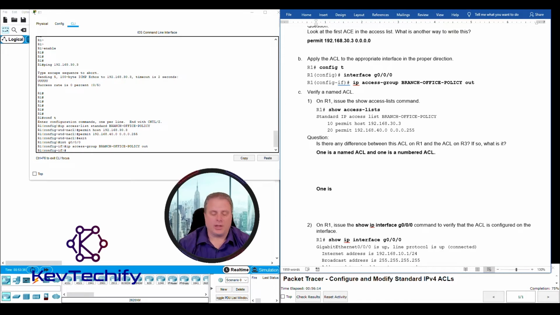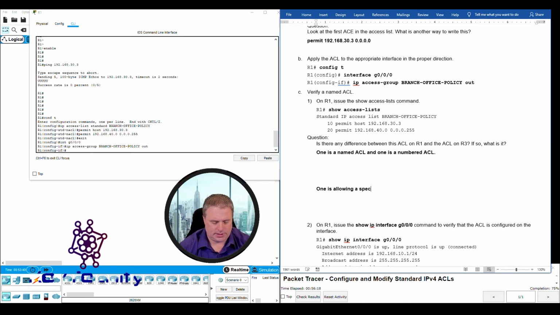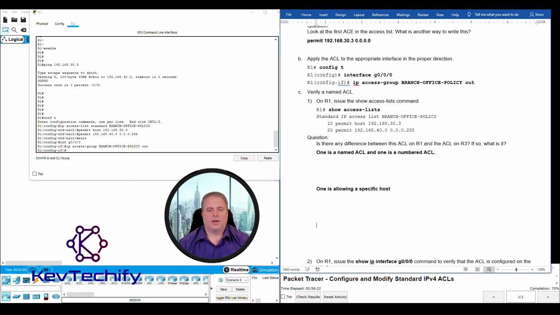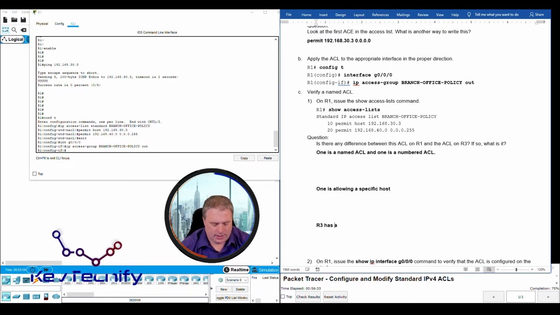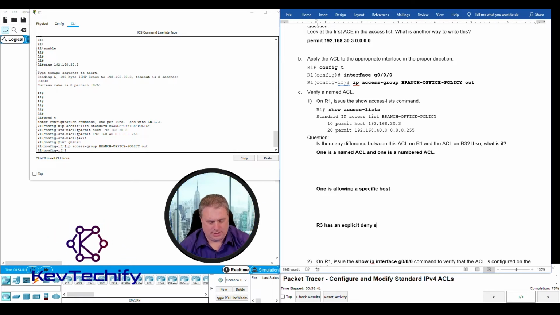Sorry, not blocking, but allowing. One is allowing a specific host. And then the other difference is the one on R3 had that explicit deny. So R3 has an explicit deny statement.